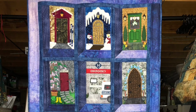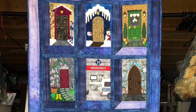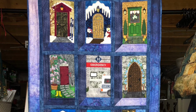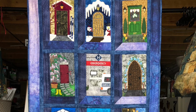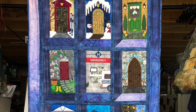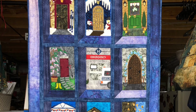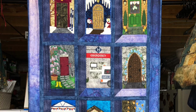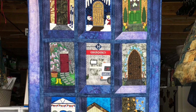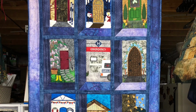This week's quilt that I'm going to critique is one that I made over the course of about a year. And this was something that was put out by Dime. Dime is Designs in Machine Embroidery. That's what I want to say. And they had these free downloadable in-the-hoop applique patterns, one for each month, sort of like a row by row kind of thing, or block of the month kind of club, that you downloaded for free, and you did them on your embroidery machine.